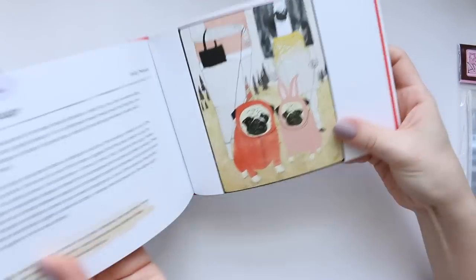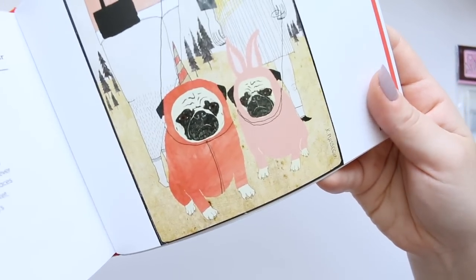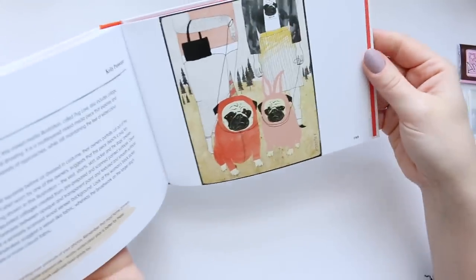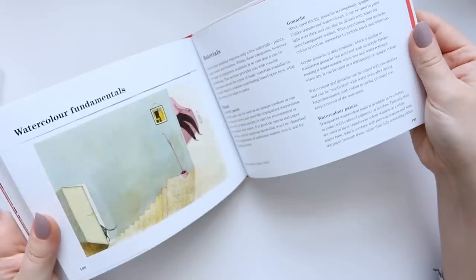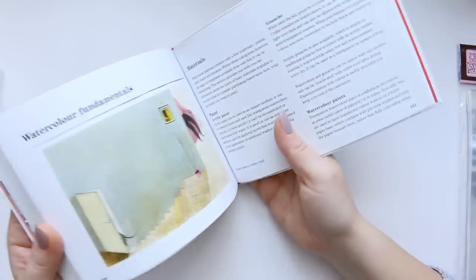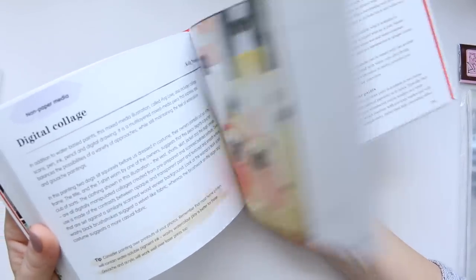Oh my gosh, look at this. This is pretty, pretty cool. These appear to be pugs, I think. I love anything that has to do with, not so much pugs, but like French bulldogs, and there are quite a few pieces here in this book.